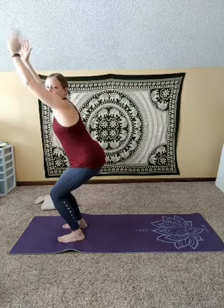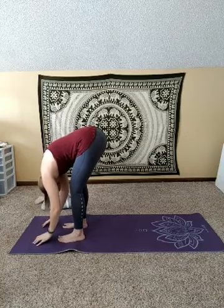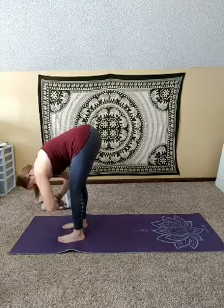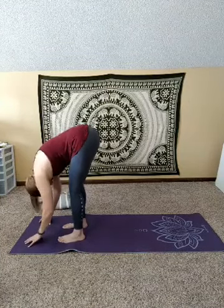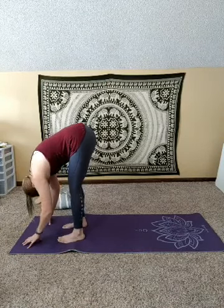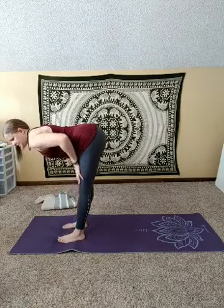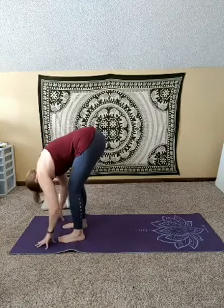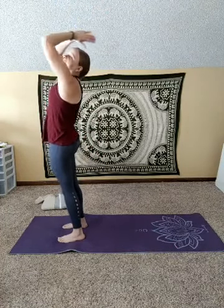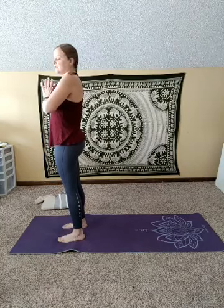Take a big inhale and exhale, fold forward over the legs. Let the head relax. Maybe sway a little bit here, side to side. And inhale, halfway lift. And exhale, fold. Bend the knees and root to rise, and inhale the arms out and up. Lean back gently and exhale, palms together at the heart. Take a big long inhale, long slow exhale.